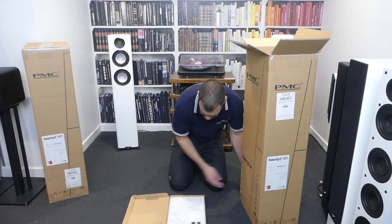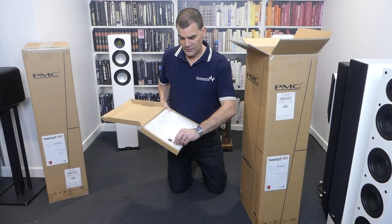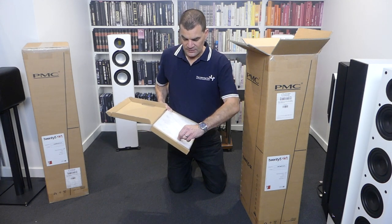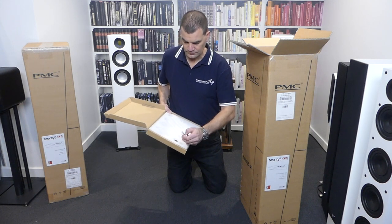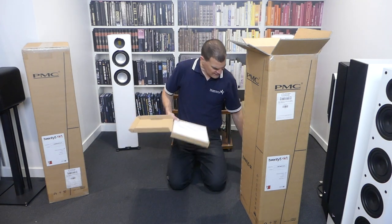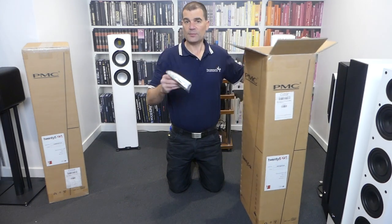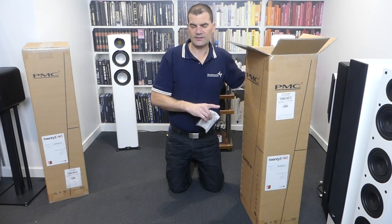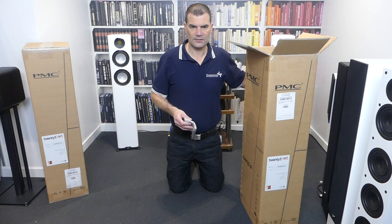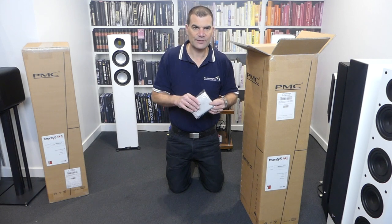And then to match that, and I won't take them out of the packaging, we've got four cups if they're going on a hardwood floor, and some accessories as washers and other things to separate the feet from the base of the speaker. There's six of those in total, maybe eight actually, I'll check later. Now the next thing you see in the top, because of the finish of this product, this is a gloss black. They call it diamond black in the range, but they do a lovely walnut, and that's probably my favourite, but the gloss is a stunning colour. They add a cleaning cloth to ensure that you can buff your fingerprints out after you've moved them around the house.